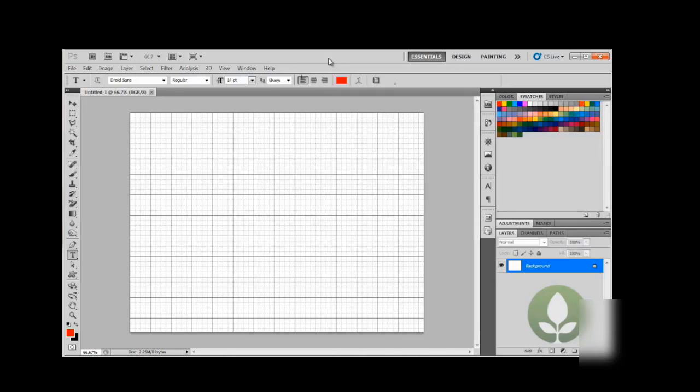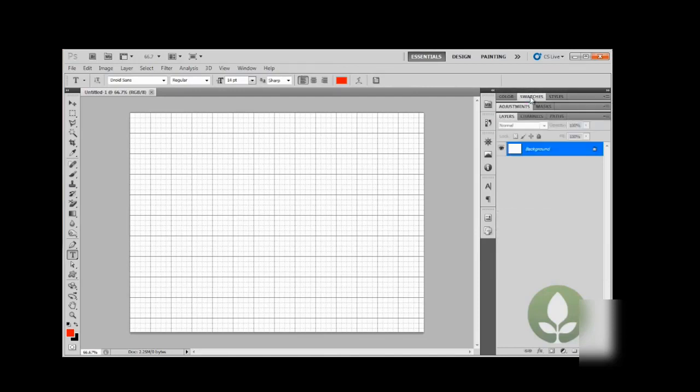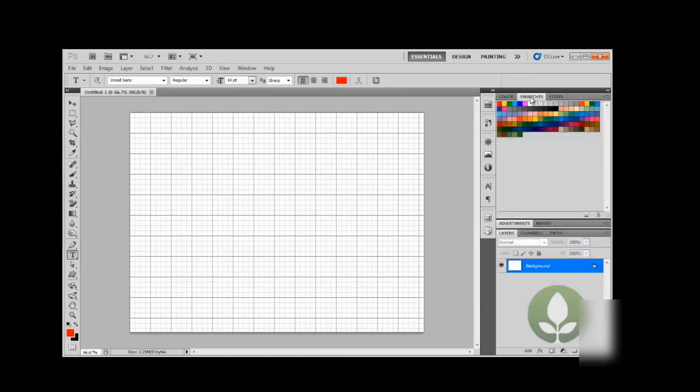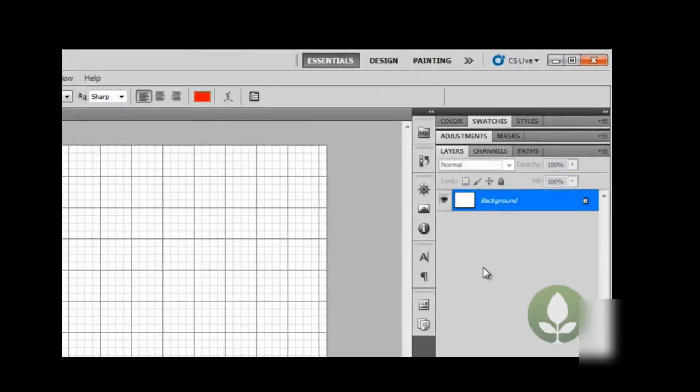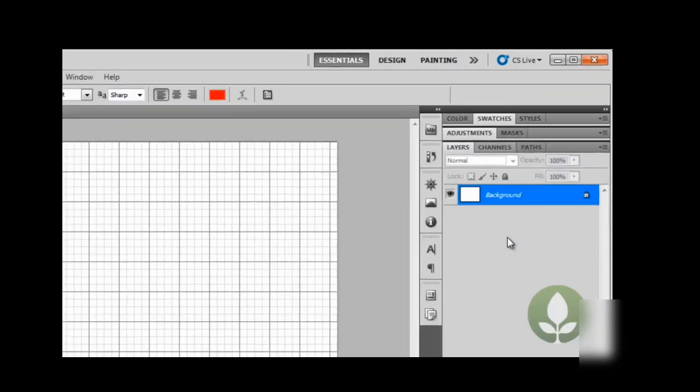Right, first of all what I want to do is change this so it's sort of better for when we're actually designing websites. Now swatches is not something that we generally use too much, so I'm just going to double click on the word swatches and you'll see that it hides. If I double click again it comes back. So I'm just going to double click and hide that. Now already one of the most important panels that we use is much bigger, which means I can see a lot more information. That panel is called the Layers panel. The Layers panel here is where all the information of the different elements on your screen are contained. So if you've got say 200 layers, you're going to see them all listed down here, and we're going to be doing that in one of the next Photoshop tutorials.